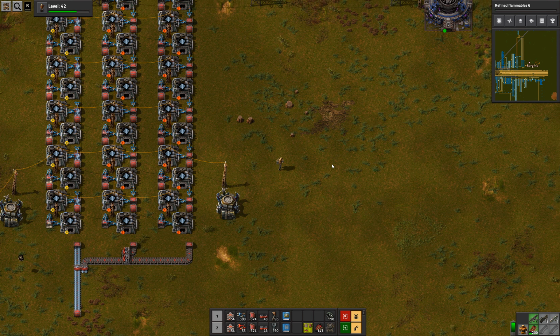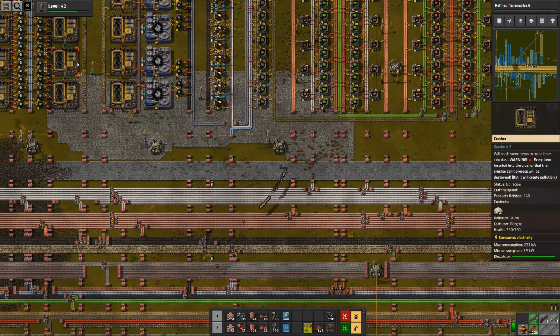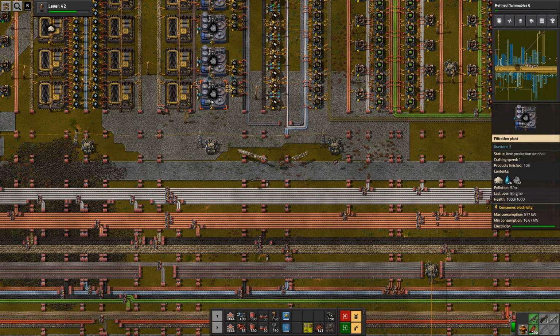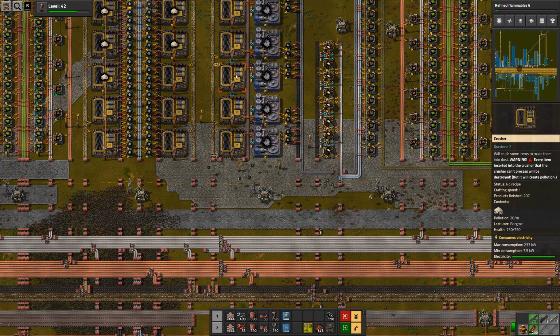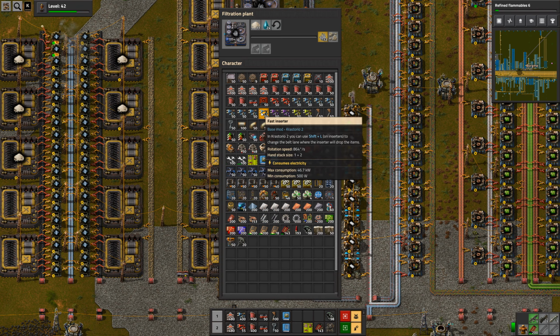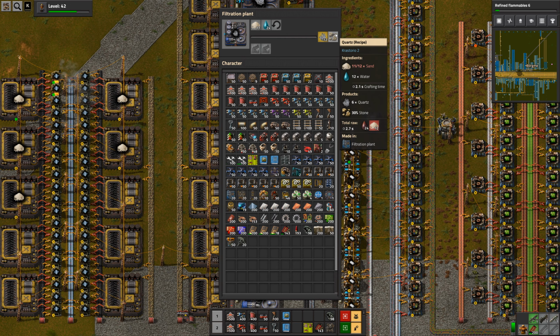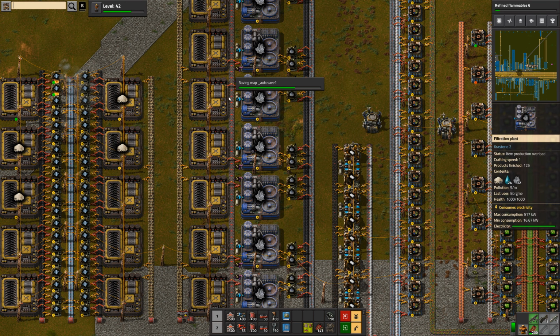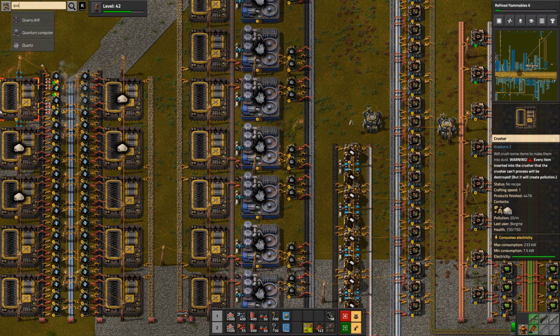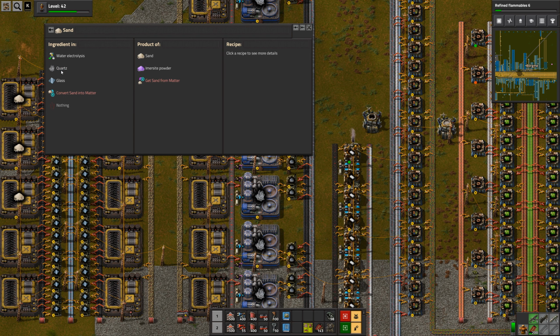So electronic components, I think we made a copy-pastable setup of that, and we just need to reverse the sand input. No, actually we need to remove the sand input. This sand input at least. Of course there will be some stone output from this. Let's have a look if we have other quartz recipes. Nope.